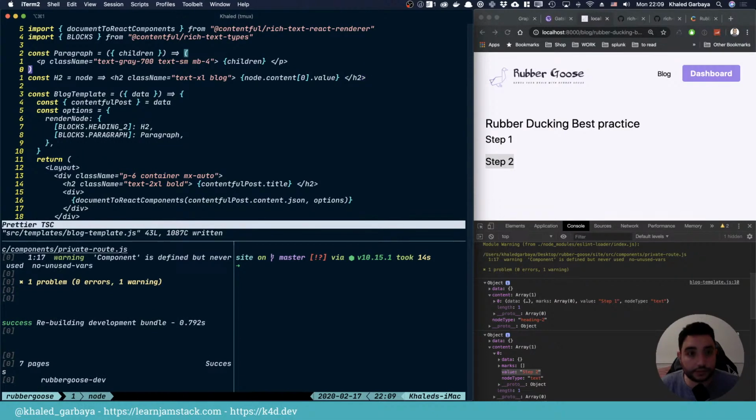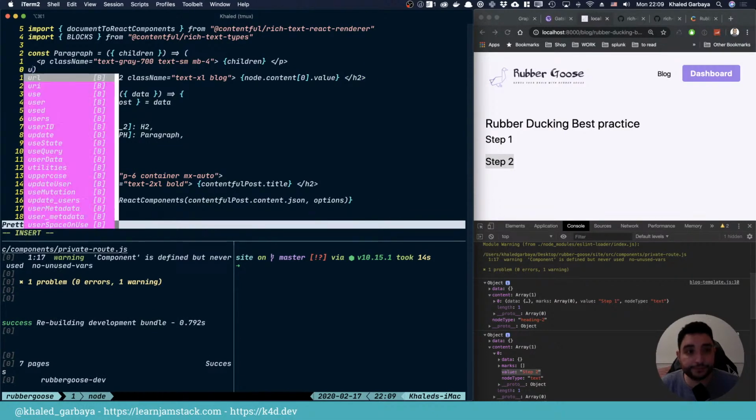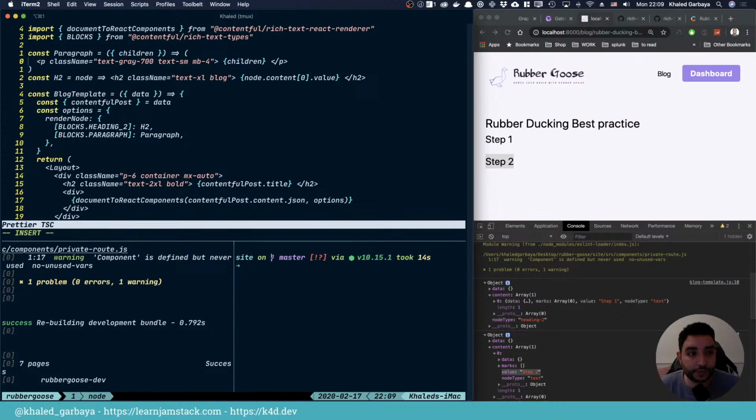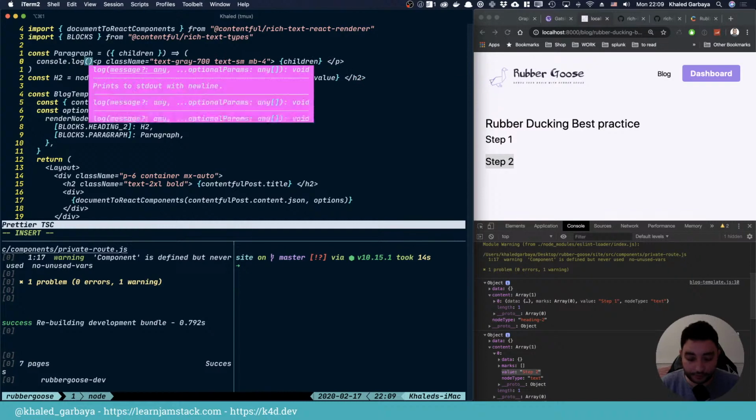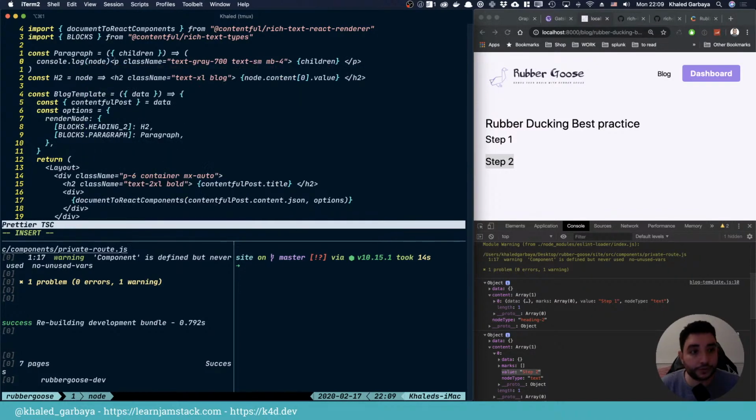And then start debugging this one. So log still node. Node right here, and delete this word.